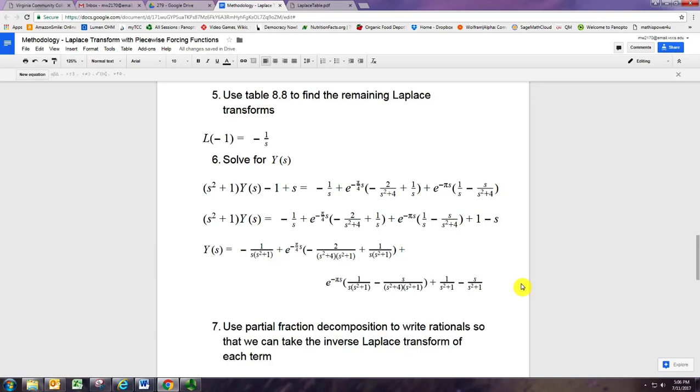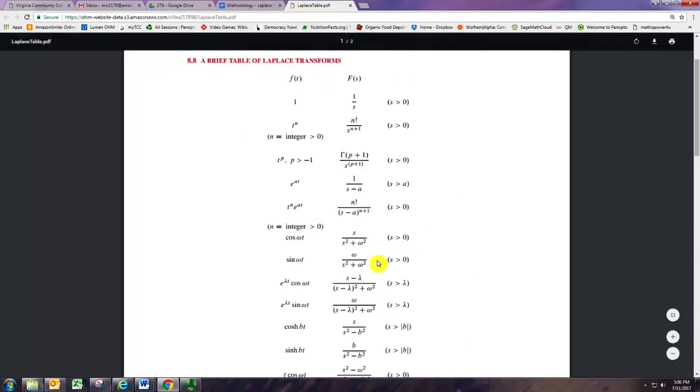So in order to get back to the solution, y of t, little y of t, we need to take the inverse Laplace transform. And therein lies the problem. We need these things to show up in the form where we can easily take the inverse Laplace transform. And some of these are kind of complicated rational functions. So what we're looking for is things that match up as just 1 over s minus a number, a number over s squared plus a number, s over s squared plus a number, things like that.